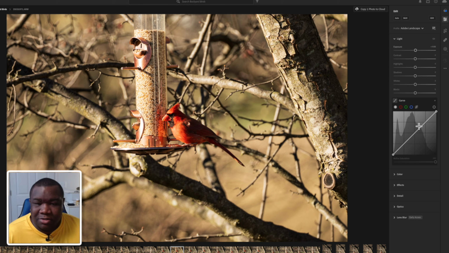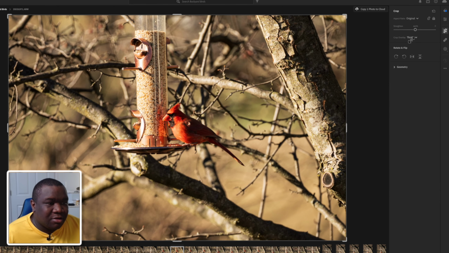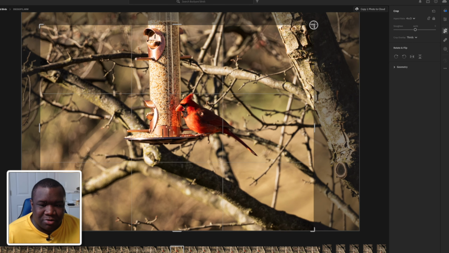The other thing that I'm starting to see here is I'm not a huge fan of the crop. The subject is the bird. It seems like there's just too much surrounding area. So I'm going to go ahead and crop this in. And let me change the aspect ratio to maybe a 4:3. And we'll see what that does for us.